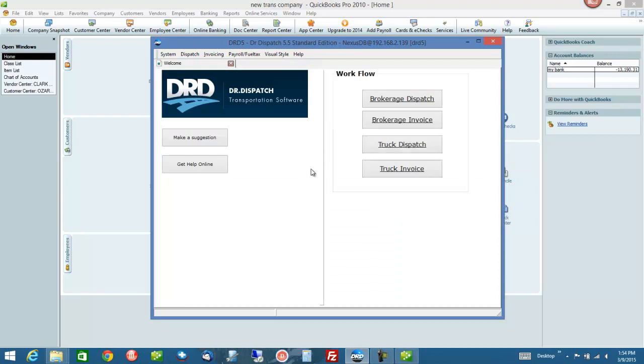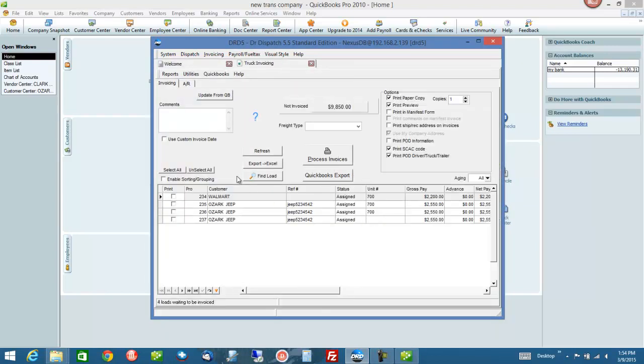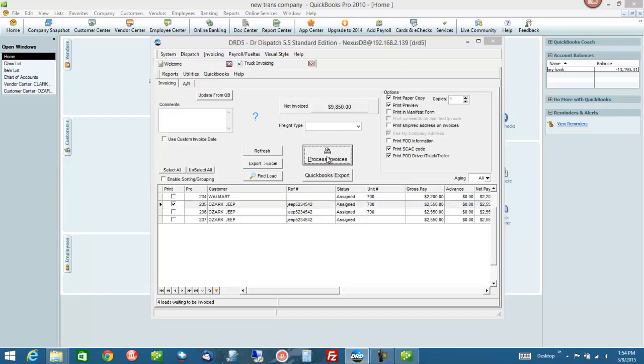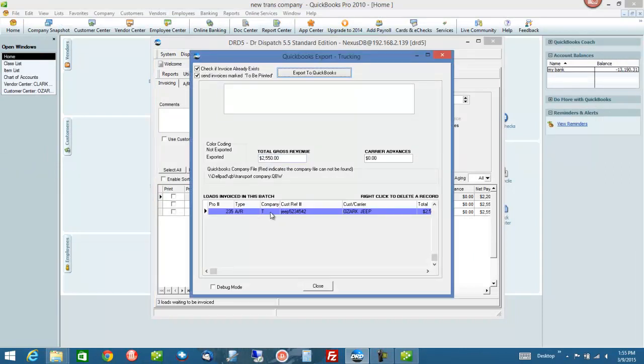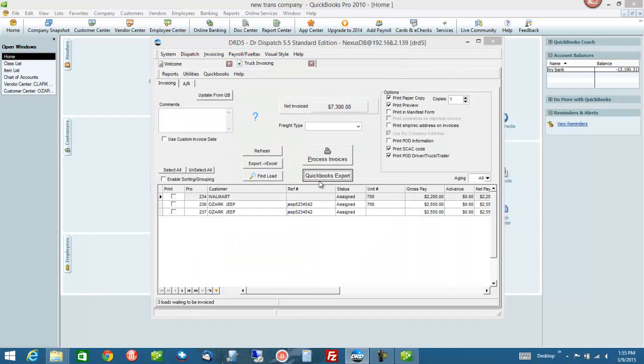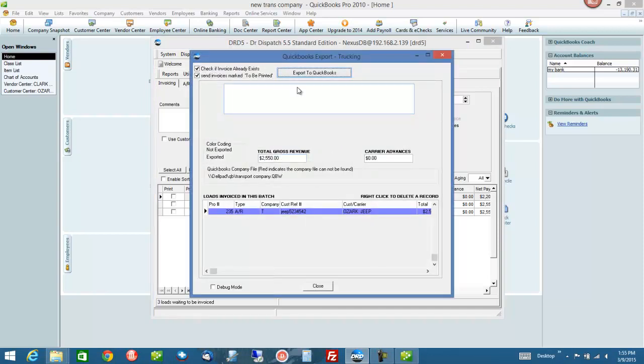Provided I've got an invoice over here to use in truck invoicing. Let's try one of these. We'll try 235 here. I'm going to do a preview on the invoice so we can see it. There's the invoice. Should end up 235. We printed it just now or emailed it. We actually got it to our customer. Now we can export it to QuickBooks, and you can wait and do this and close this and come back to this export batch anytime you want. Do it once a day, once a week, every few minutes, whatever suits you.